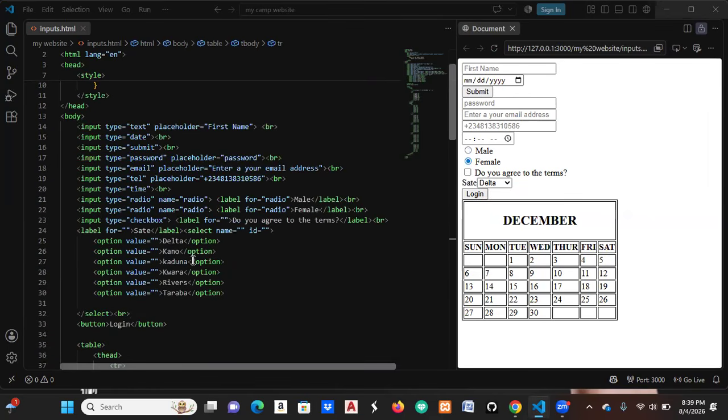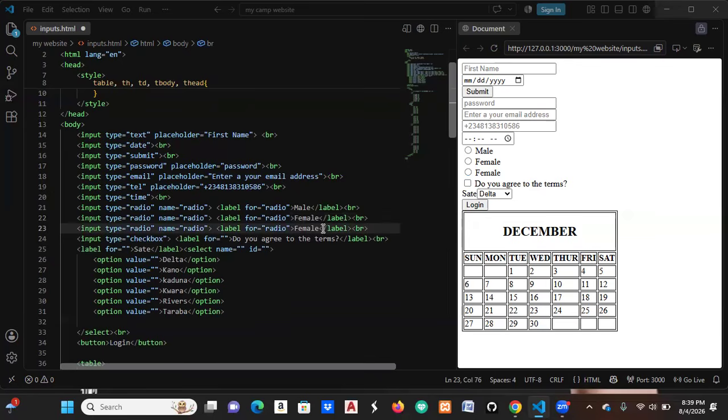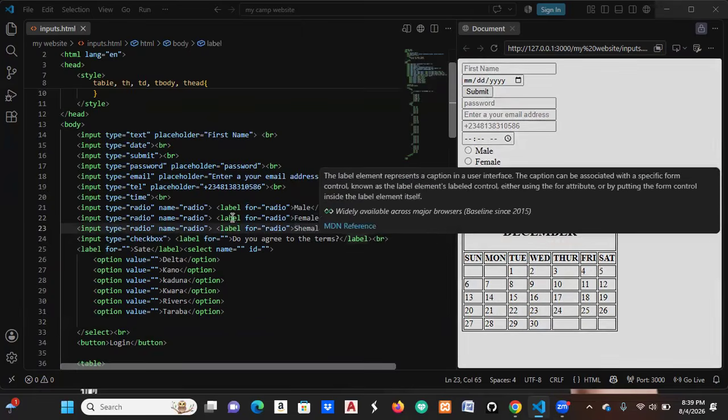Let me go and look for the radio button. If I created one and said male, the other one female, I can create another one and call it she-male. You can have as many inputs as required.